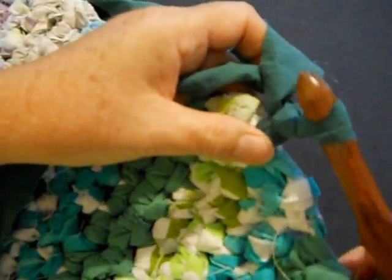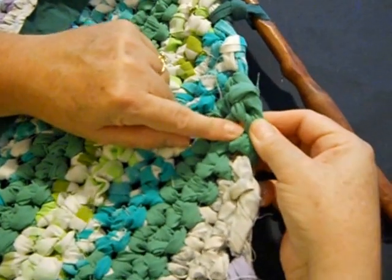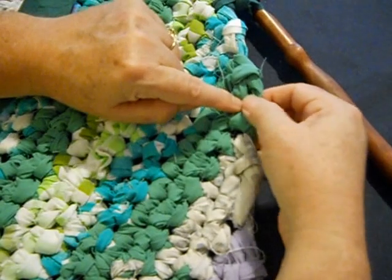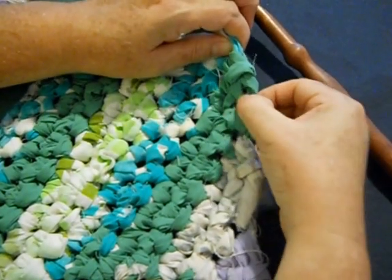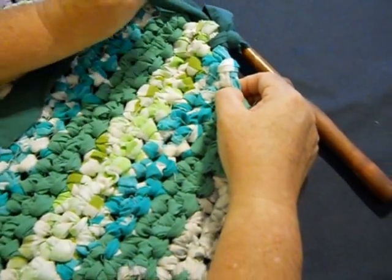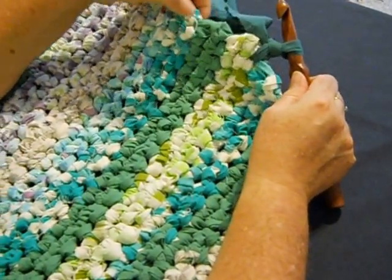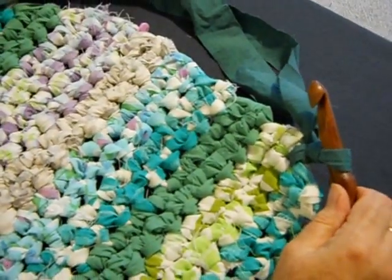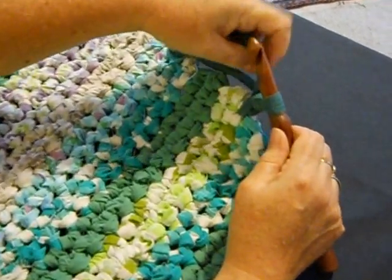Also, some of these places may be farther in between. See, here's a place when we come back over here, I'm probably going to put a couple stitches there, because it's not readily going to go in there, depending on whether I think it needs it or not. And then a couple single crochets here. So they're all single crochets, but you may have to put more than one when you have a longer section. Along here, the holes are going to be obvious, and it's going to be just fine to go one in each hole, but I'm going to start with two in each hole.